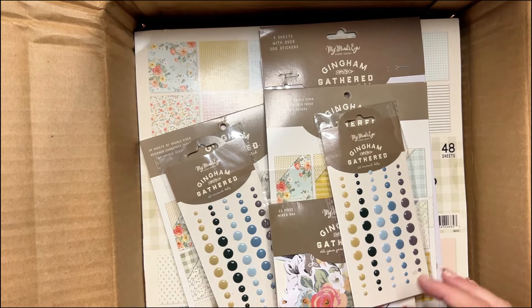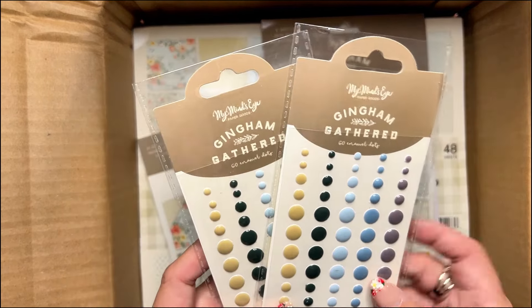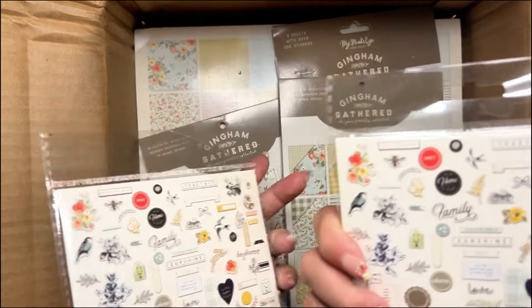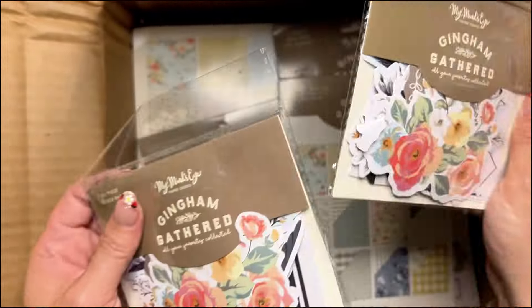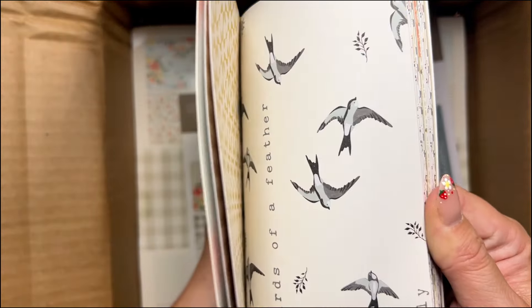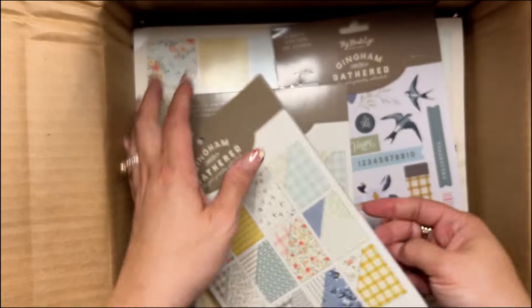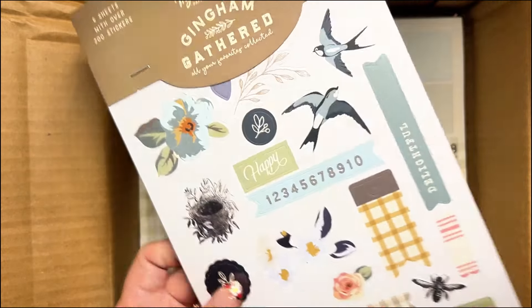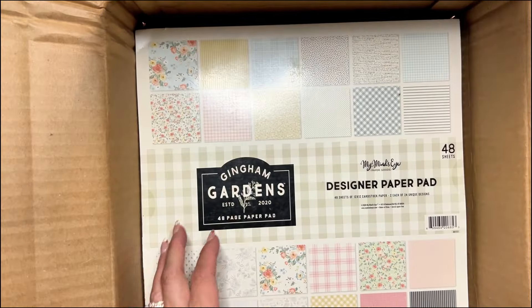So they must have quit making it recently. If you know all the details, you can leave them below — I'd appreciate it. I got two packs of enamel dots of this line — one's for me, one's for my mom — and then two ephemera packs. Let's get up close so you can see: family, home — love that. One for me, one for my mom. And then the 6x8 paper packs — one for me, one for my mom as well. Double-sided, floral, feminine, so pretty.